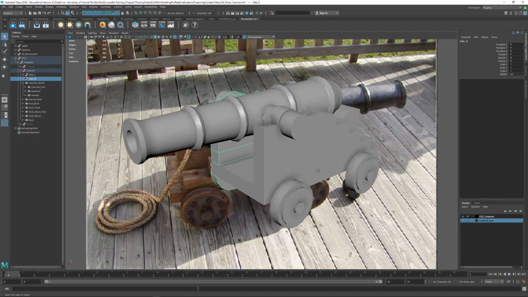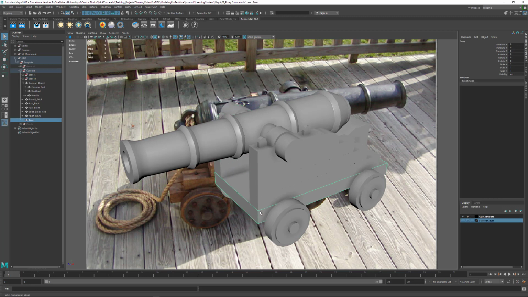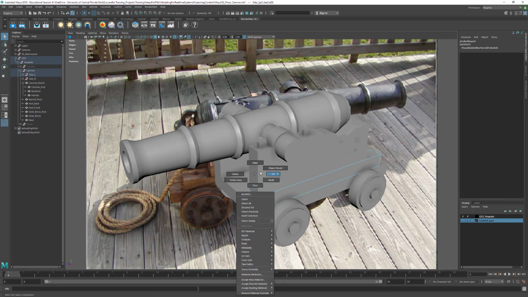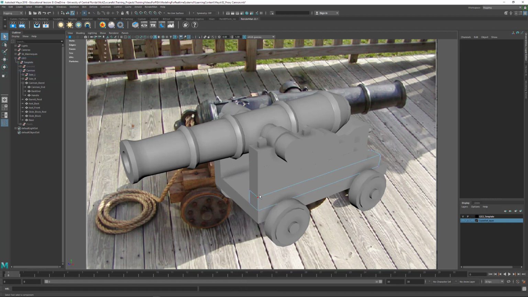Some of the things that we're going to be taking a look at is how we can model with just an object, and then if we go within here and hit F11, we can go to faces and start manipulating things on a face level. Then if we do F10, we can do edges. Again, we can always right click and get to this stuff through that menu. So we can do faces and edges that way, and the next thing we'll take a look at is vertex, and the hotkey for that is F9. We'll take a look at how we can manipulate these objects at that level and get things going that way.